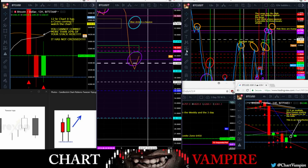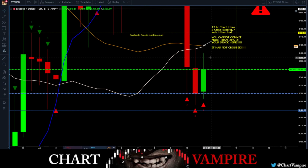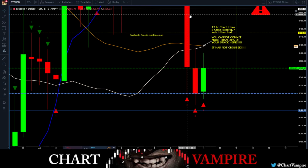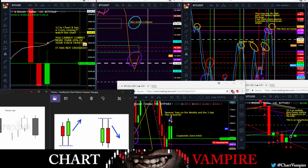You know, I really wish I could make a much better call using this right here, but here's my frustration on this chart right here, the Bitstamp chart. It just doesn't want to cross. I mean, this thing has been 3 days now. It doesn't want to freaking cross. It's just killing me. I mean, it had more than ample opportunity to cross as a golden cross. It's had more than ample opportunity to cross as a bearish cross. It is very frustrating right now. I'm very frustrated with this particular situation.